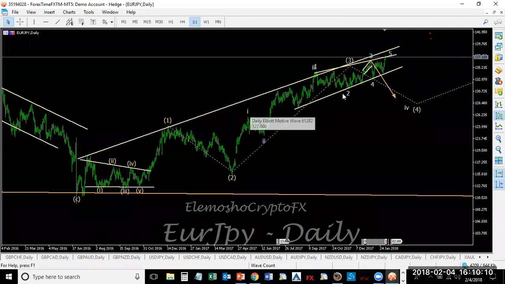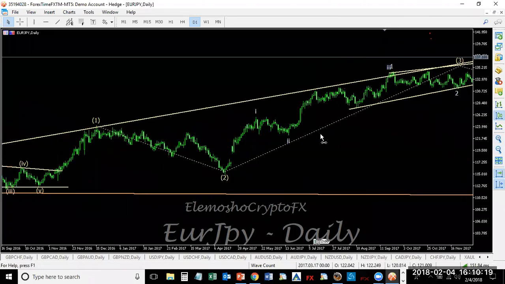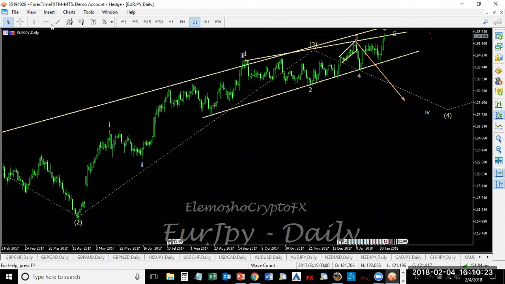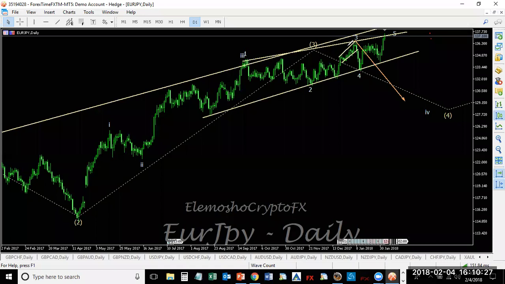So if you are not patient enough, you would think that the market is not going to sell, and you may be looking for a buy opportunity, especially because it looks as if it has broken a top. Now, some people are going to be looking for a buy around here. They'll be looking for a buy around here because they can see that market broke this top. Some people will also be looking for a buy right here because they can see that market broke this top.